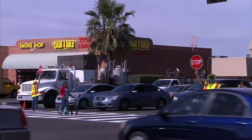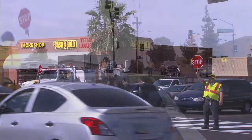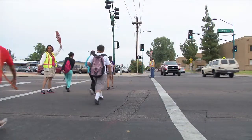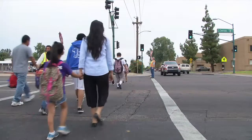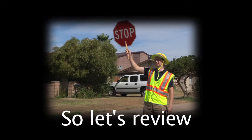Using a second crossing guard offers more control of the crossing area. 2 guards would position themselves in the same crosswalk at the same time, discouraging traffic from entering the crossing from any direction. So let's review.